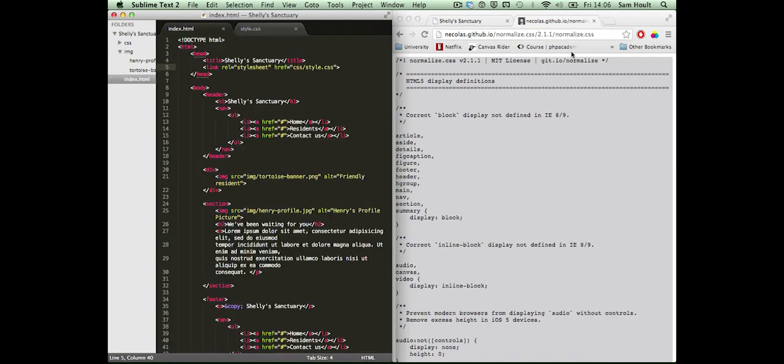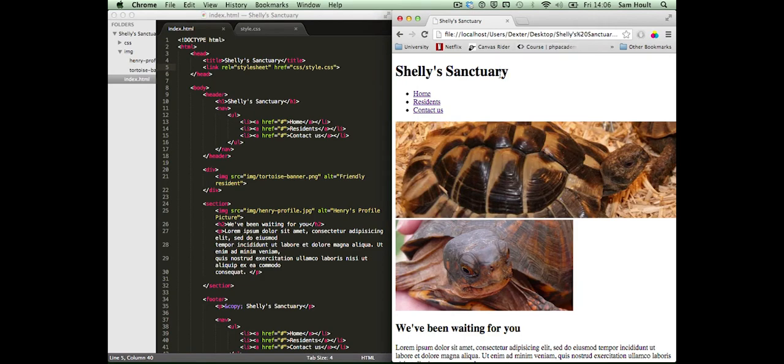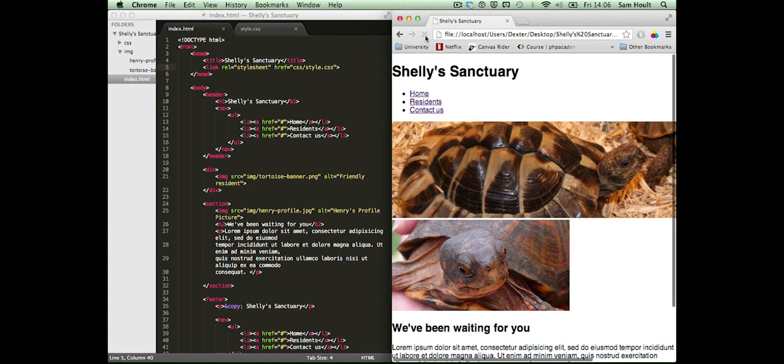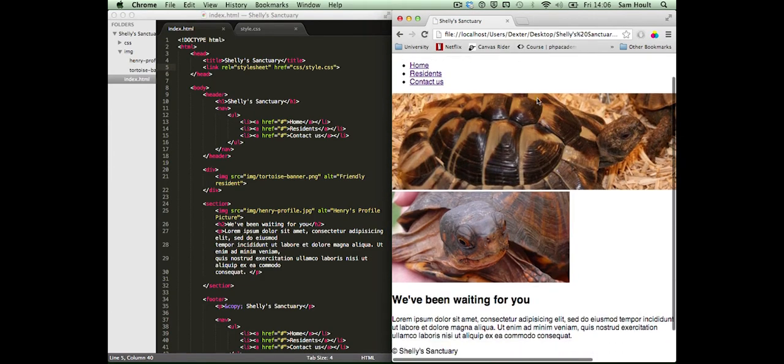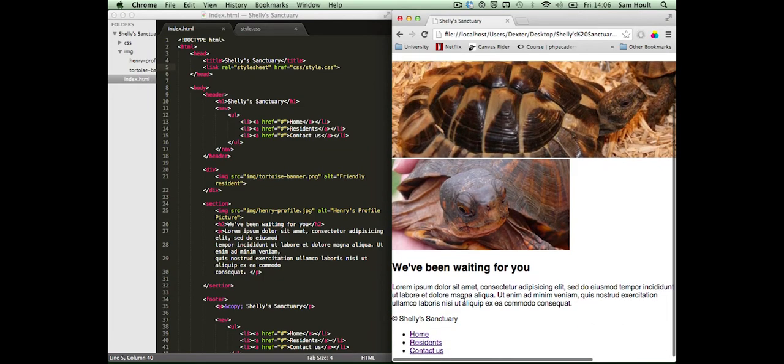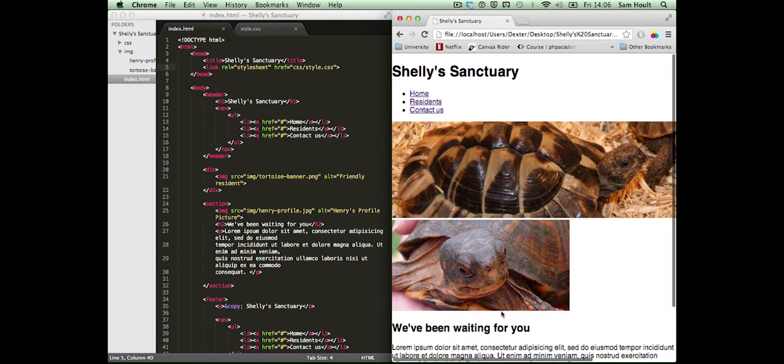So now, with that on, let's do a refresh and see what our website now looks like. As you can see, it's just got rid of some of the margins at the side, changed the default text, and it just resets it into something where we don't have to worry about browsers rendering things differently by their defaults. So now let's carry on by adding our own custom CSS.